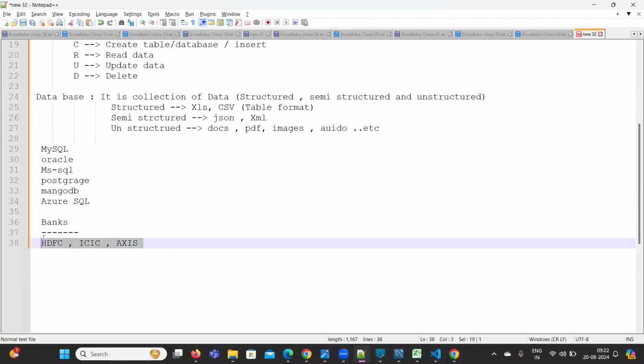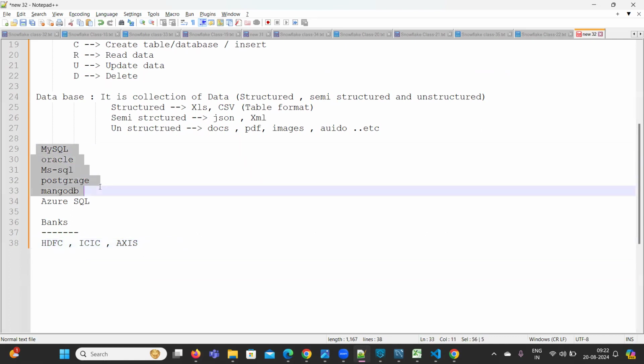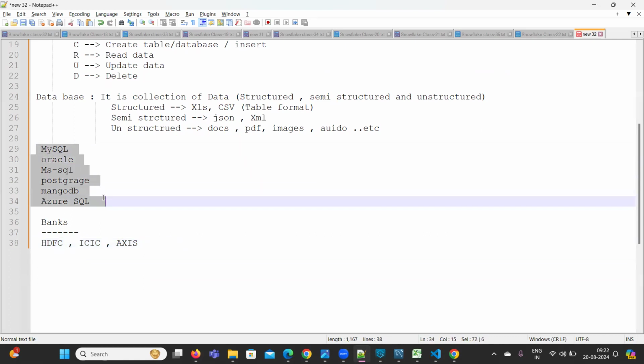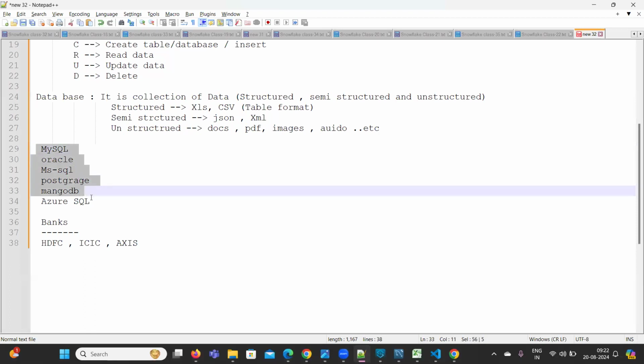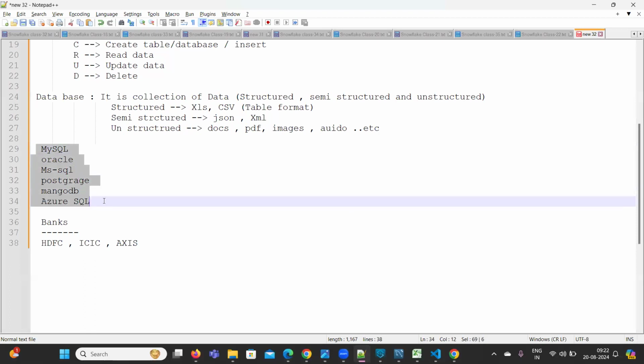In every bank we can get a loan, and everywhere we can save our money and withdraw our money. It's the same with databases. The purpose of all the databases is the same, but in some scenarios the syntax might be different, that's it. But in all the databases, we are going to use SQL only.